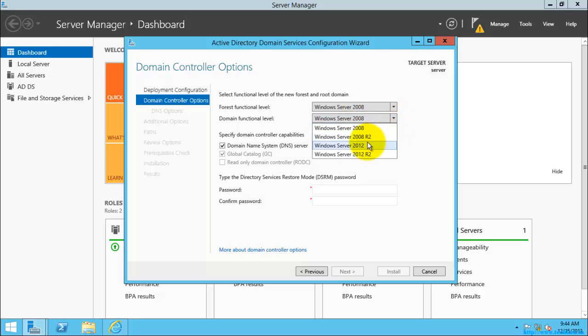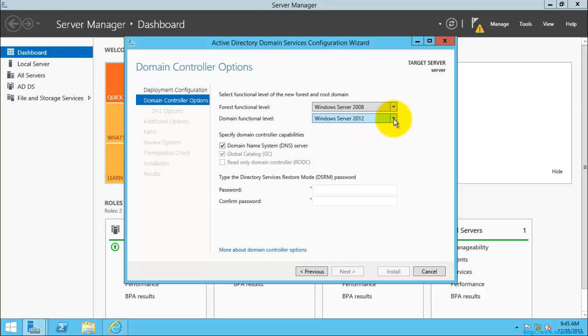If you have selected Windows Server 2012 as your domain functional level and you are going to add a child domain to this domain, then your domain functional level needs to be Windows Server 2008.